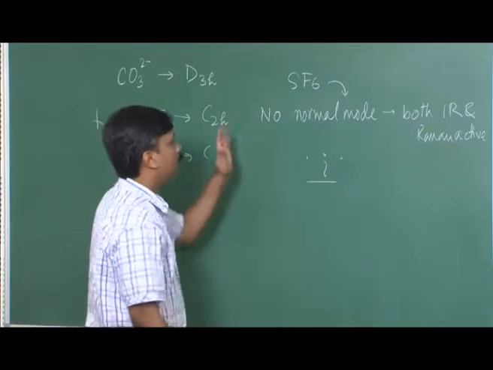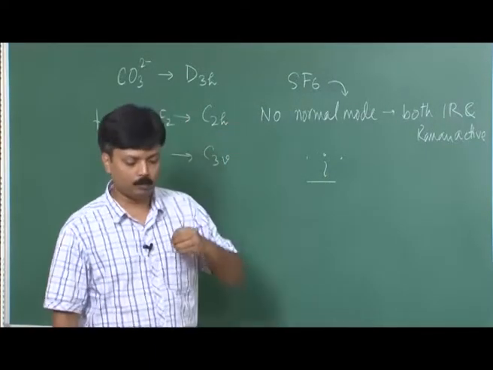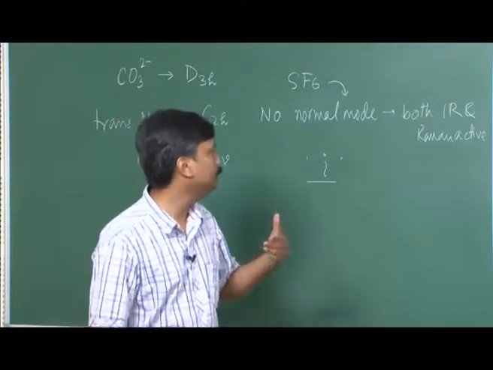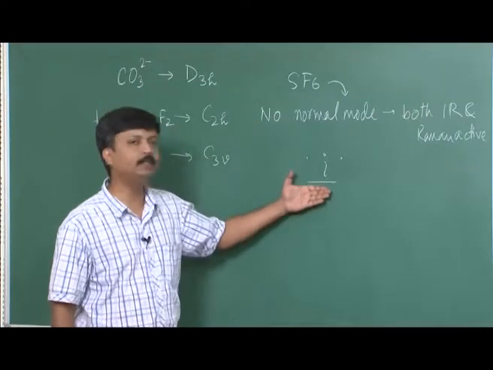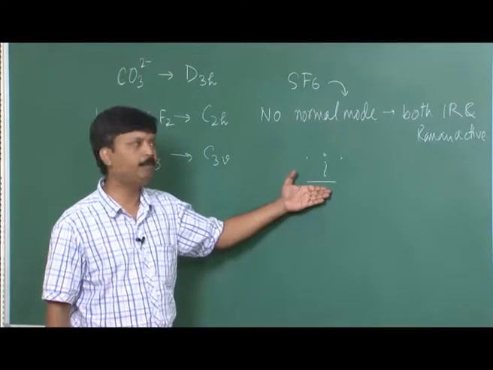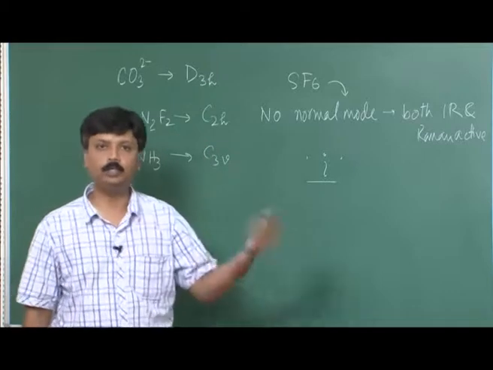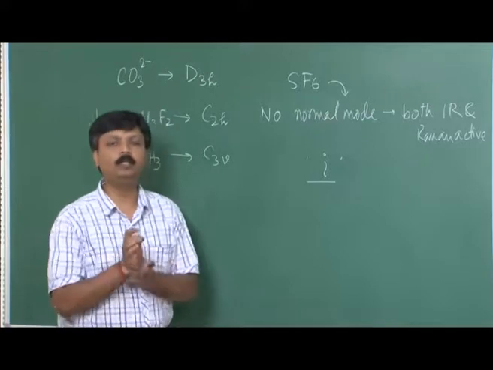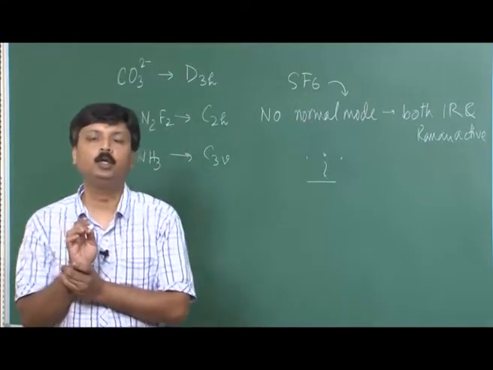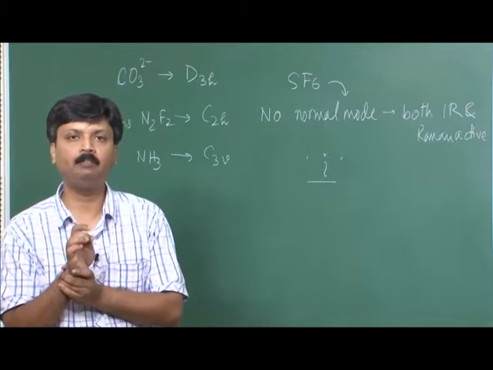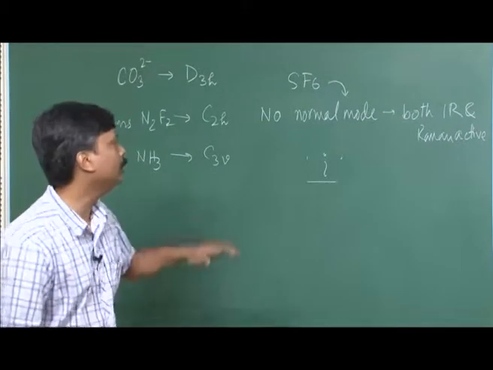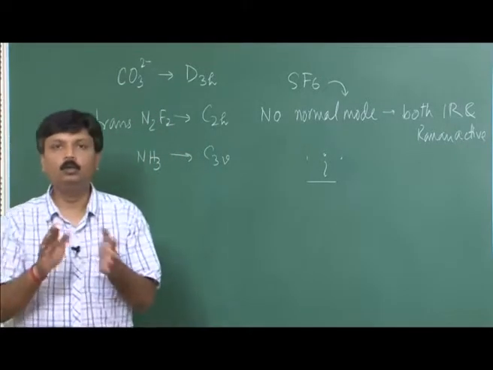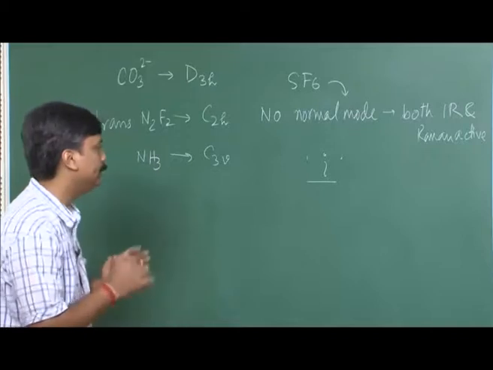So from our experience so far, in the last two classes, we see that molecules which have a center of inversion behave completely differently compared to any other molecule devoid of a center of inversion. So is it a general rule that for a centrosymmetric molecule no Raman active mode will be infrared active and vice versa, while for other types of molecules having no inversion center, no such rule is applicable? Is it a general rule or not?